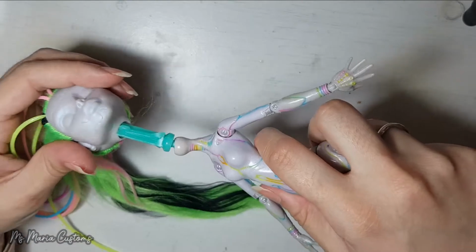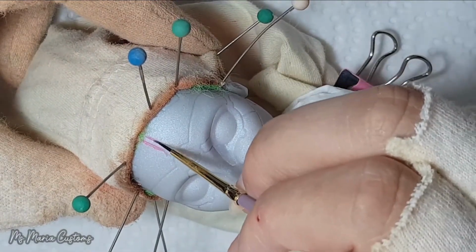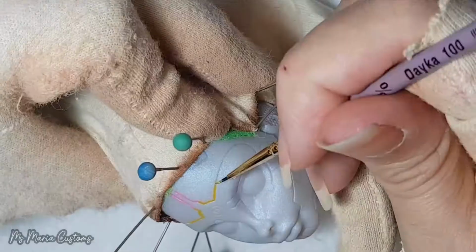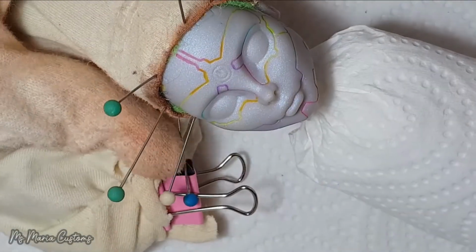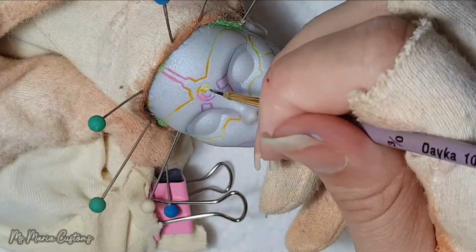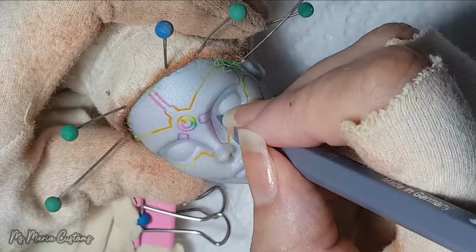Before starting with the face-up, I reattached head and body. I protected the body and hair and sprayed a couple of layers of MSC. And again, I painted all the details on her mold with watercolors. After protecting it with a layer of MSC, I started drawing her face.